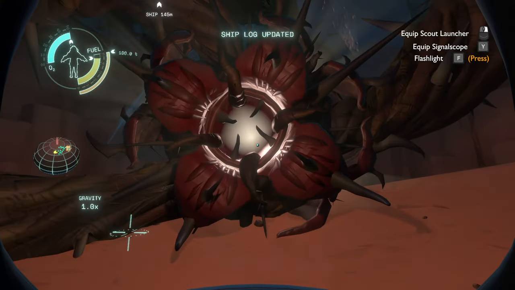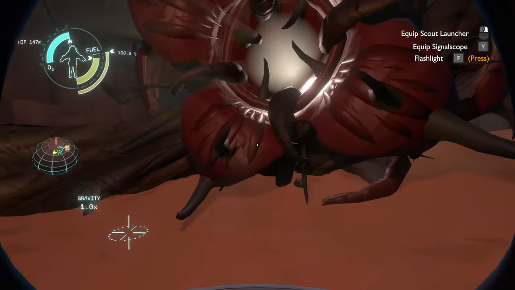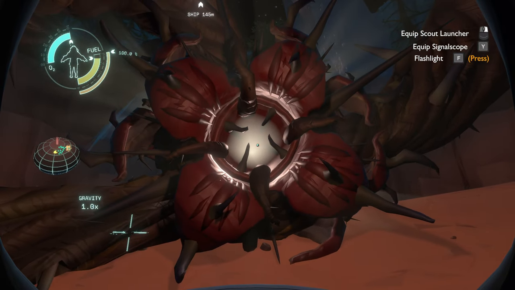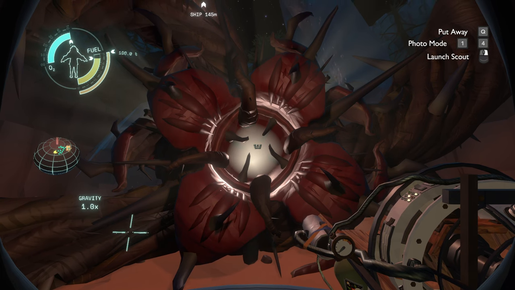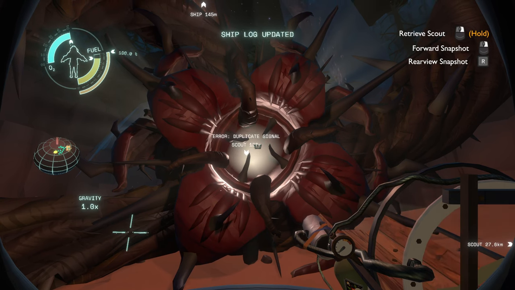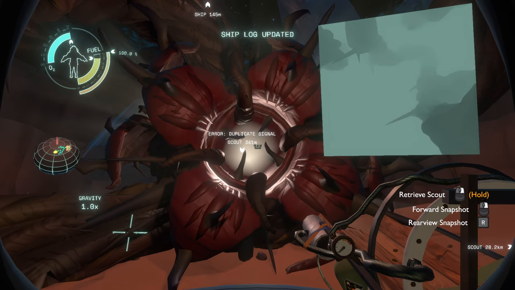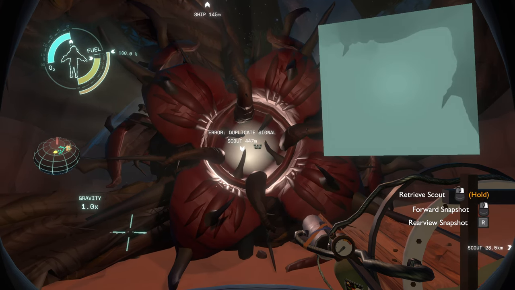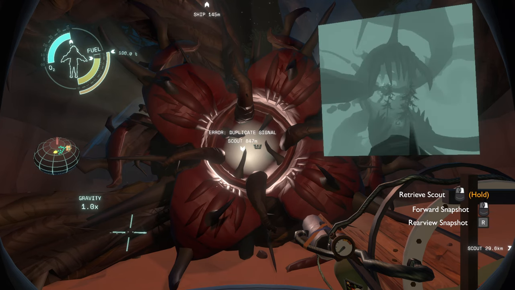So you want me to send a scout launcher in there, right? Okay. Sure. Whoa. It's bigger on the inside. Also, error, duplicate signal. What does that mean? Whoa, what?